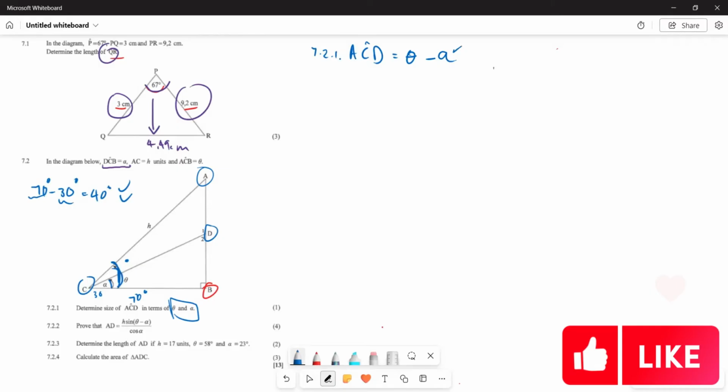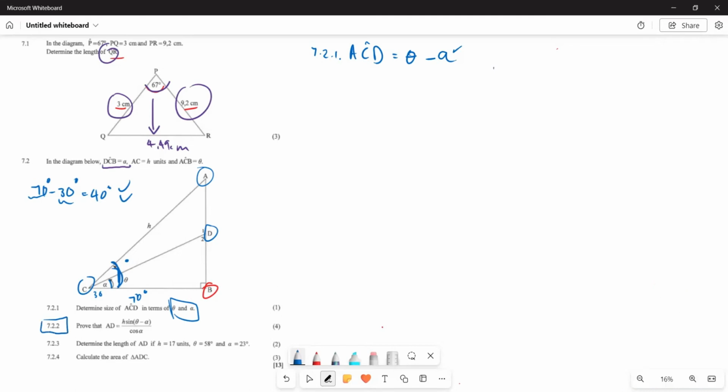Isn't it so? Then now let's look at 7.2.2. I know most of you tend to look at this and think, this is too much for me, I cannot do it. But look, now I'm just going to give you the secret recipe of this. Let's start here. They want you to determine what is going to be your AD. Right? And now let's come in here.